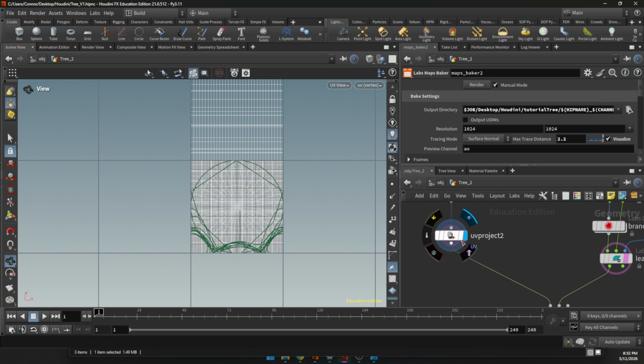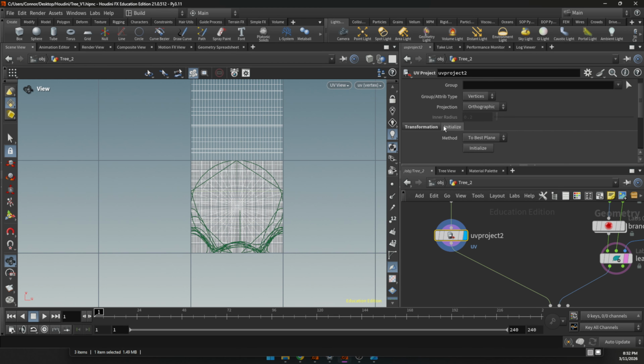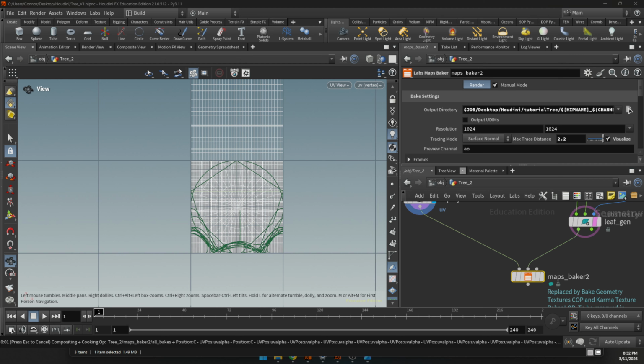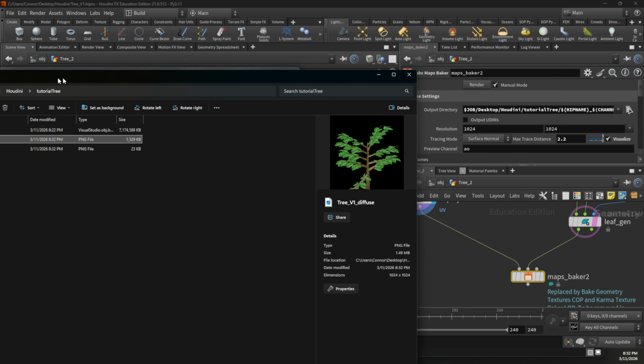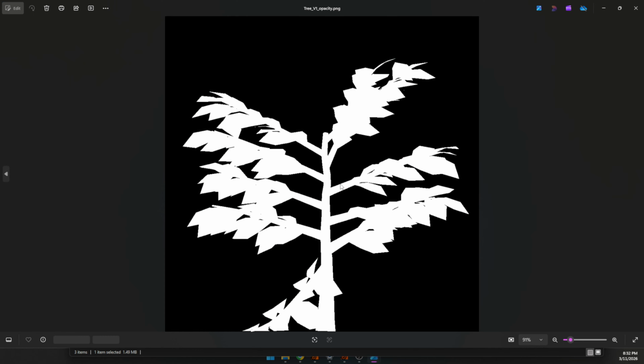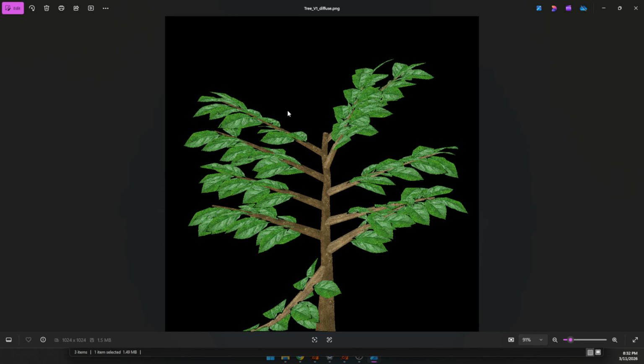Spacebar 5, and go to your UV project, and next to transformation, you have initialize, and hit initialize. And that should just kind of give it updated UVs. So now when you go to your maps baker and render, instead of having something that almost worked but was super wrong, you'll have a very simple color and opacity.